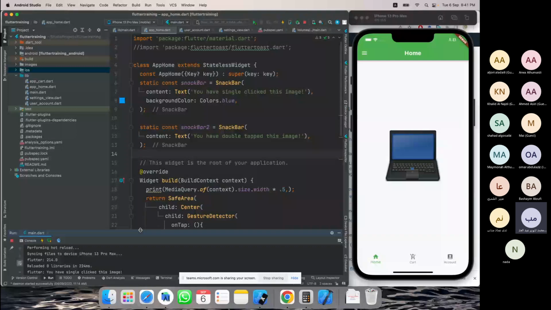Okay. Before we move to other concepts, we need to know something called stack. Stack is also a very useful widget.